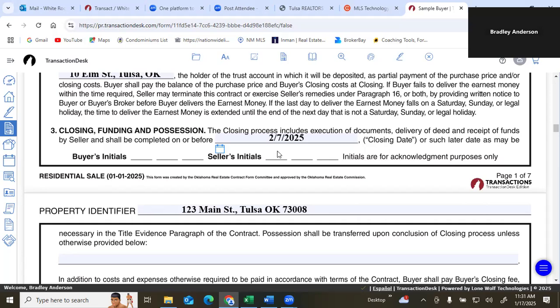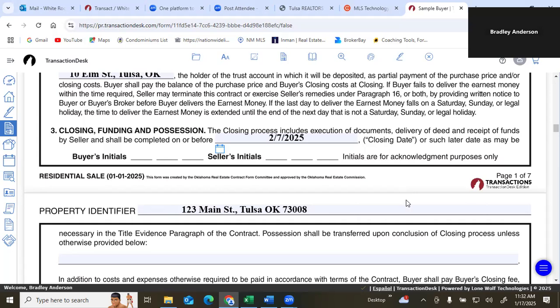Now, let me just tell you, the closing date is sacred. It is not a suggestion. If this date isn't met, and this is why I just feel so sorry for buyers sometimes, because this entire process relies on other people having to do their job correctly and efficiently. Title companies, lenders, inspectors, repair people, and they're at the mercy of that. And so if the lender can't get the documents together in time, or if the title company is dragging their feet, that closing date cannot be delayed, or else the buyer is going to be in breach for performance.